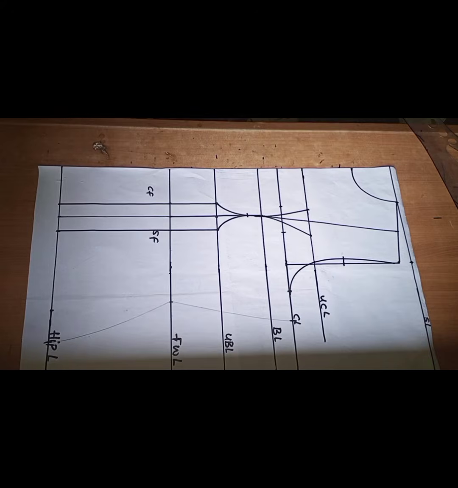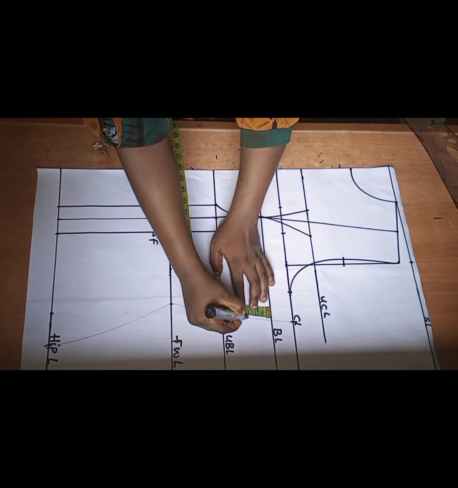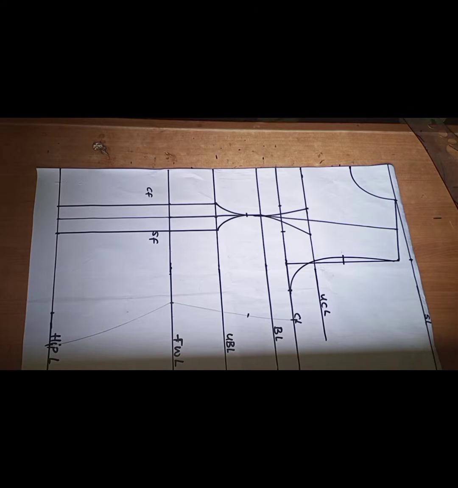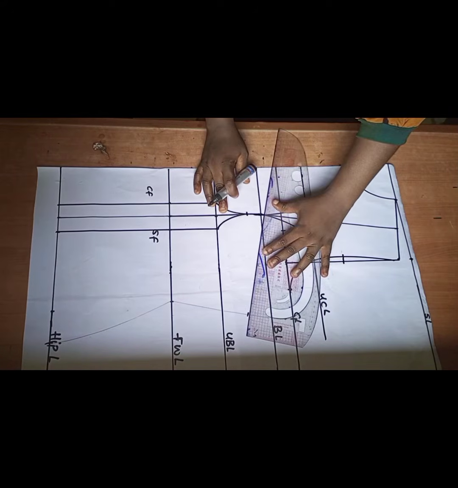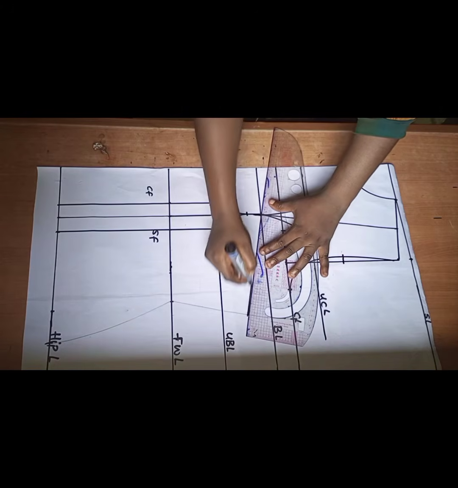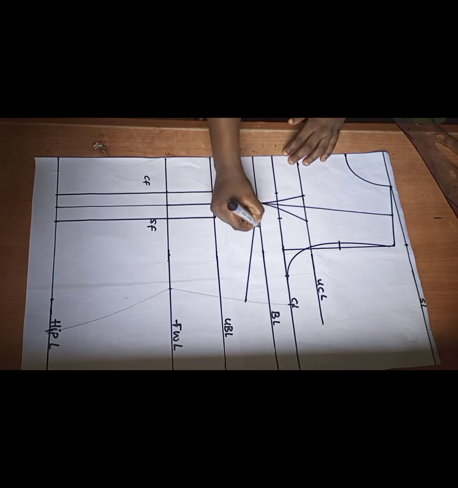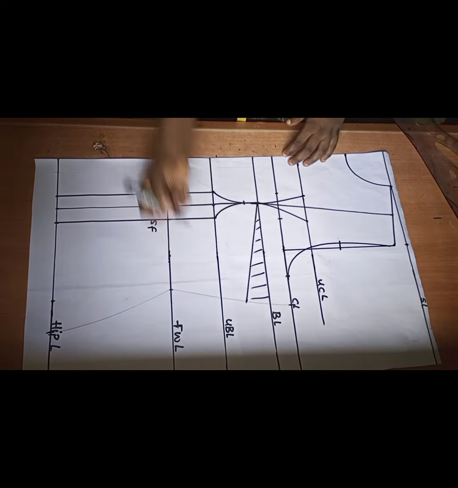Now, the next thing I'm going to do, under my bust line on the body shape, I'm going to come down by 1.5 inches, and then I will connect it this way to the bust line to form my side dart. Okay, now I will go ahead and just mark this out because I'm going to be closing this.